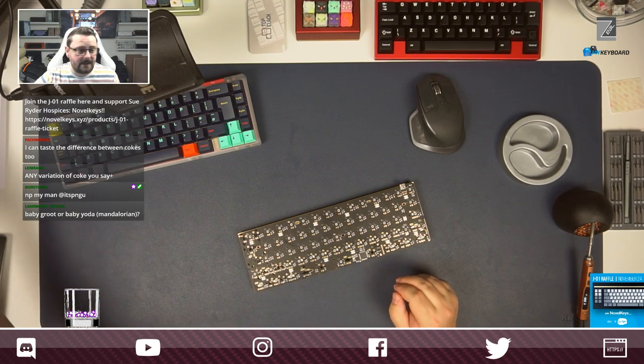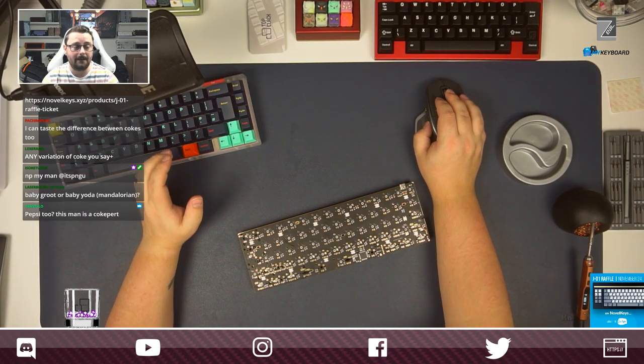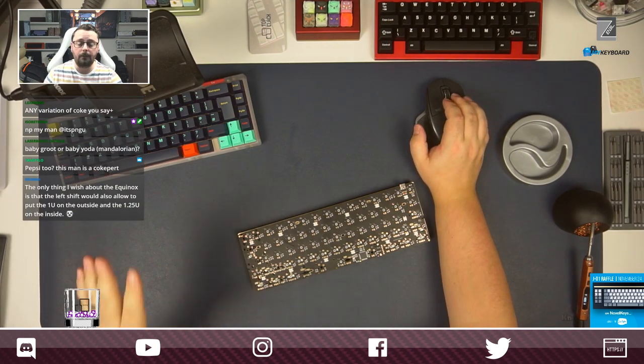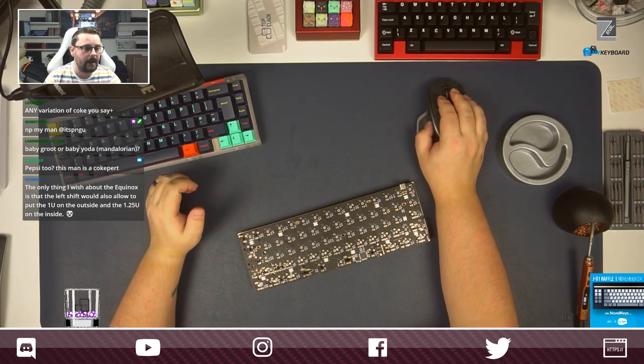Jampot says, was there a price estimate for the JO2? Not yet, but Upas, my keyboard, and I are getting together this week and we're going to talk through, so we should have some prices to announce either late December or early January. It will be a long time before the group buy starts, and we will make sure we get the price out there as soon as we can.